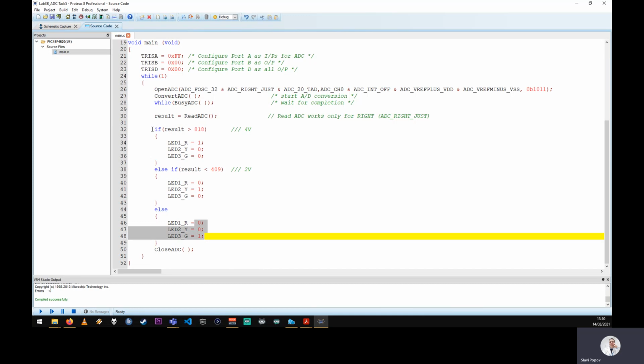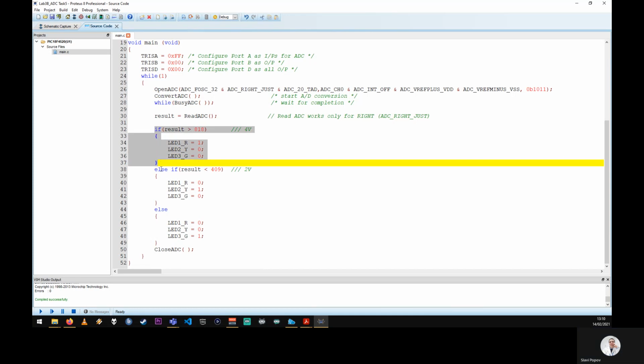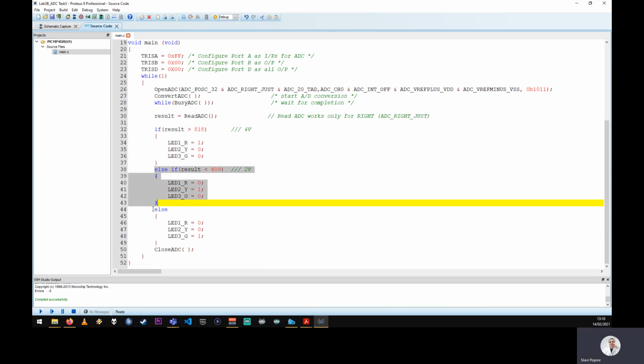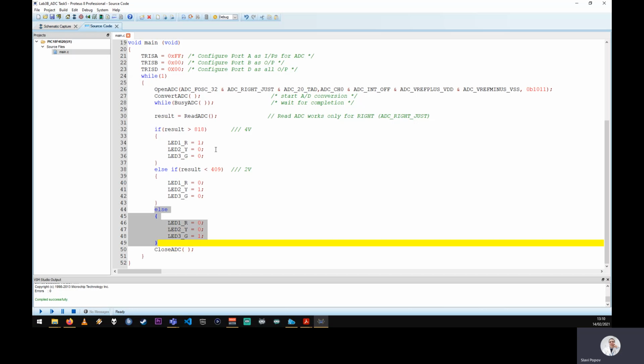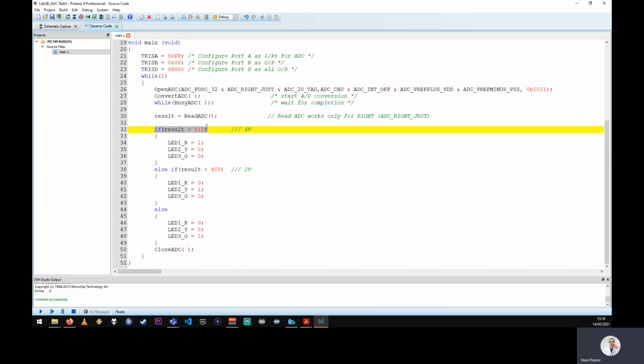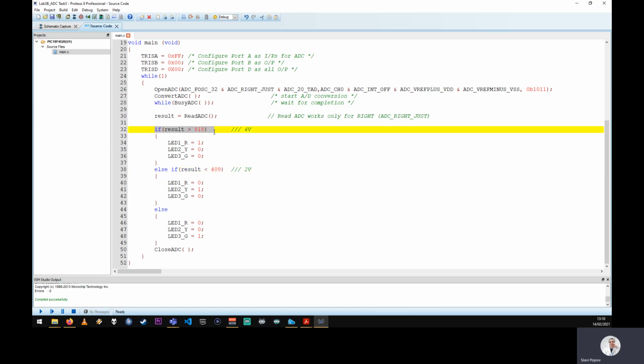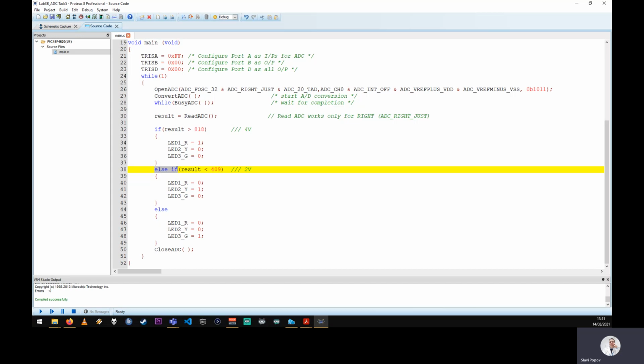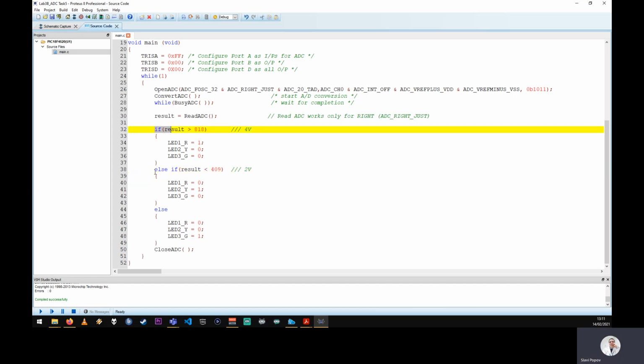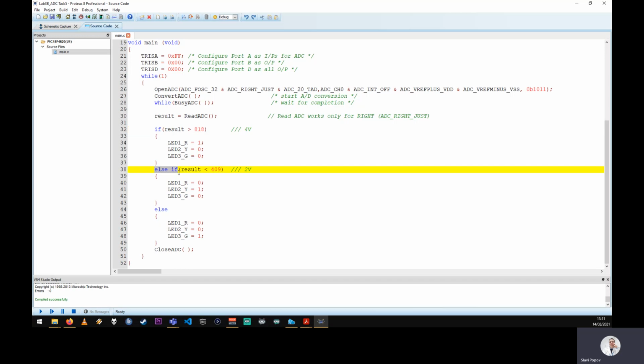So in the case where this is true, this check will be skipped and this will be skipped, and we'll go back and check again. In the case where this is false, so if the value is not above 4 volts, then we check else if. So else if only executes when this is false. Actually, scratch that. This else if executes every time. So if this is false or if it's true, it will check this one as well.